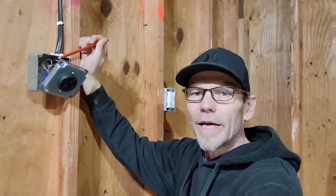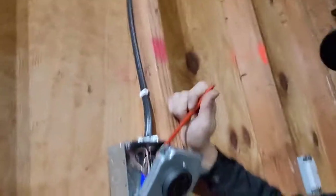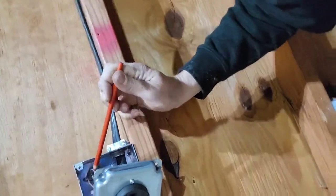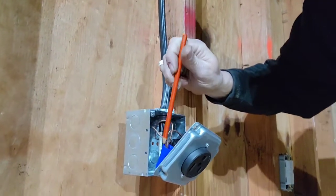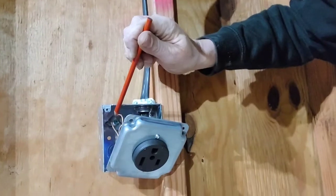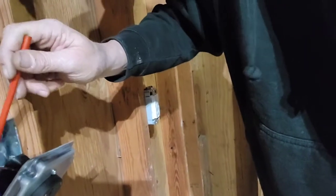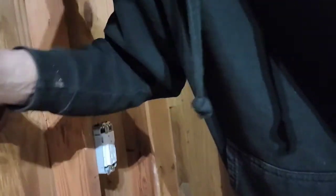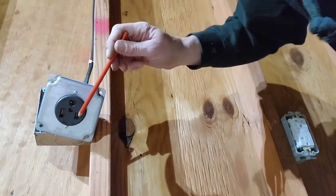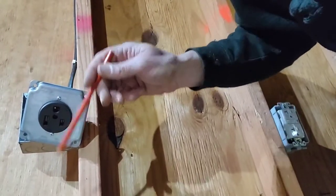So back to the connection box — inside we have the black wire, the white wire, and the green ground wire. We took the ground wire and ran it over to a wire nut, making two connections coming out: one connects to grounding the box and the other goes to the green ground screw. We paid very close attention and lined up the black wire to the correct terminal and the white wire to the correct terminal, so that when we plug it in it still goes black wire to black wire, white wire to white wire, and green wire to green wire.